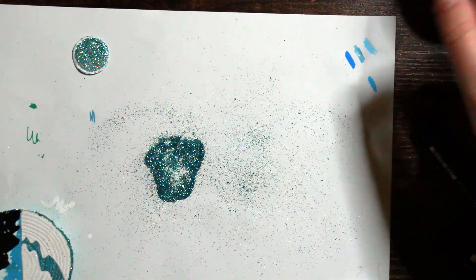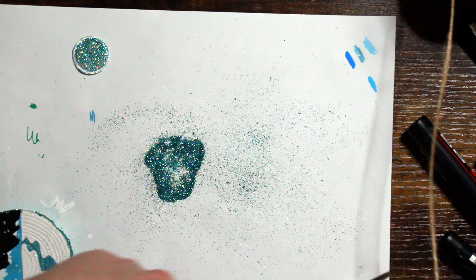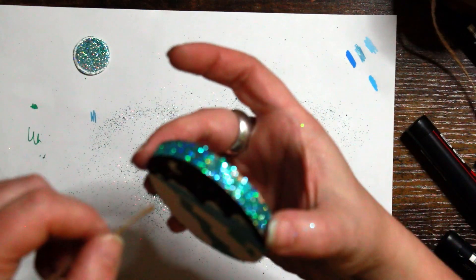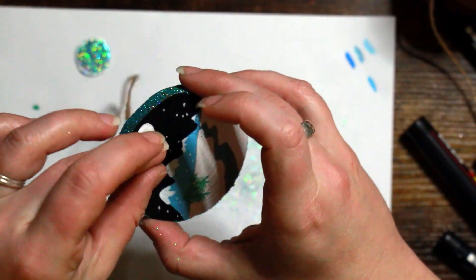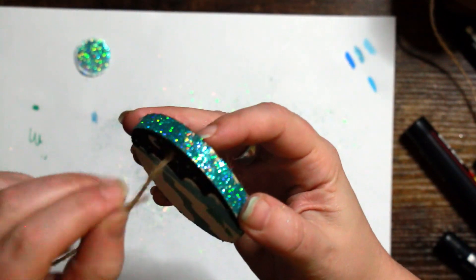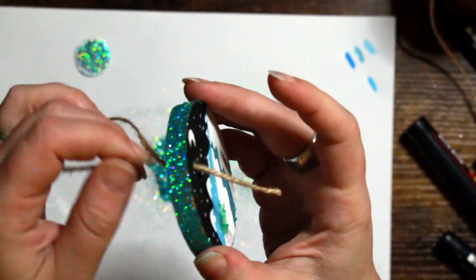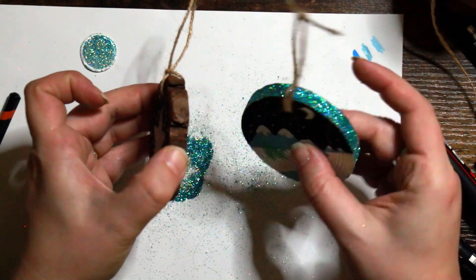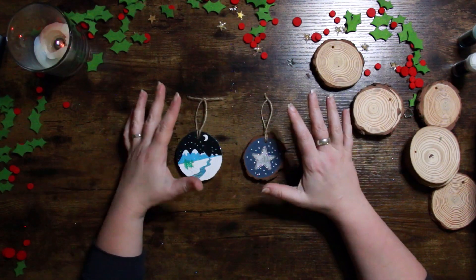Better put the lid back on this before something drastic happens. We'll get another bit of string — I think the last bit was a wee bit short. When my Mod Podge arrives I will try and seal all that glitter in, because obviously over time it'll just knock off and I'll end up with a bald ornament, which wouldn't be too cool. Nothing that a little bit of Mod Podge won't keep in place.